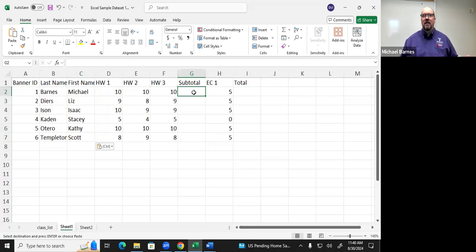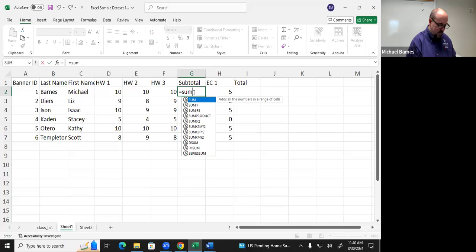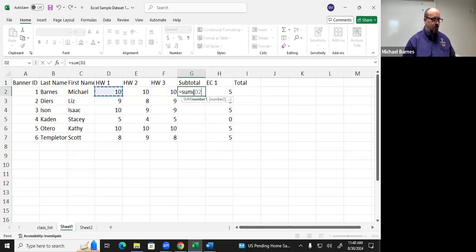And again, this is a function, probably one of the very first functions you'll learn how to do in Excel. You may have known how to do it before Business 153. This is going to be our sum function. So sum, and then we're going to pick up all these right here and sum them together. Now, the reason I did the sum function is not to teach you that, because I know that everybody knows how to do it. But there are a couple of things I want to talk about: why we use the sum function and what steps I walk through.